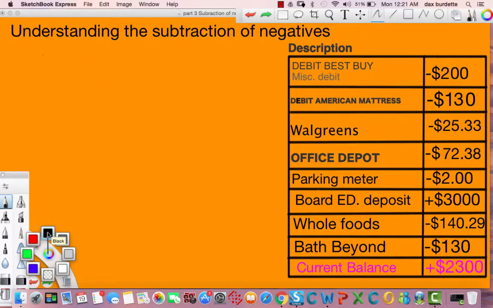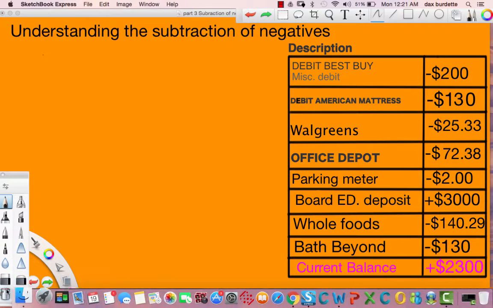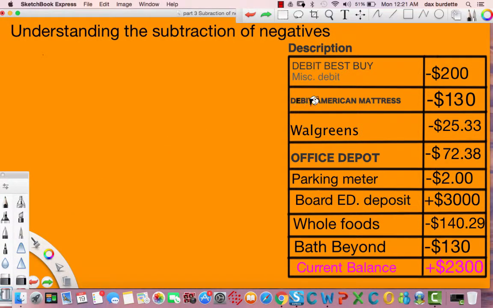With that said, going back to what I was mentioning, what if I told them, hey, I didn't do this. I did not go to American Mattress. Somebody must be using my card there, because it's located in Best Buy downtown, in the same building. Somebody must have seen my account. I did not do that. So I tell them to take it off. What are they going to have to do? Let me go back to this pen. All right, what are they going to have to do?